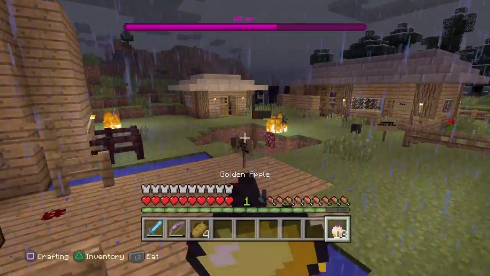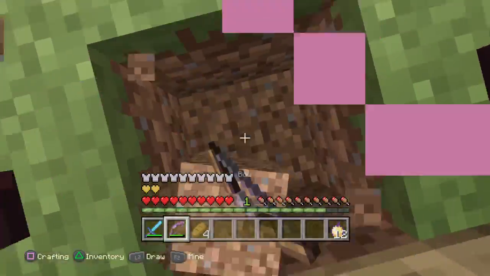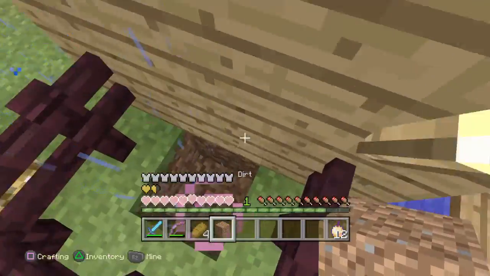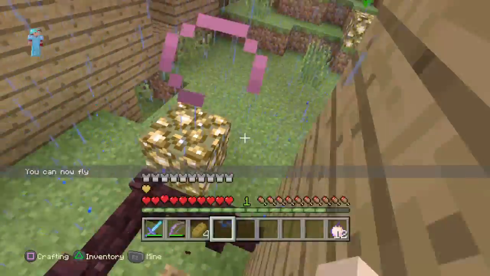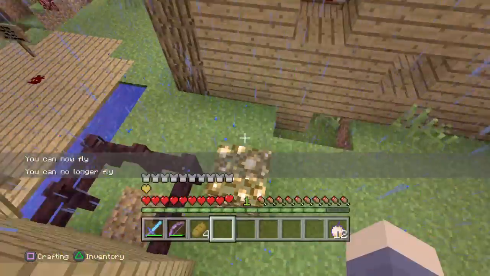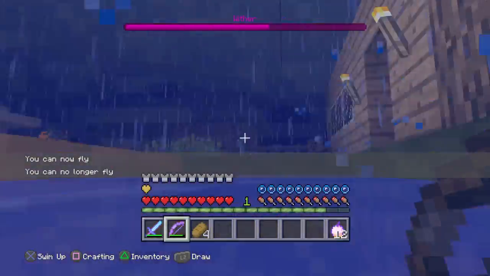I'm going to need some golden apples. I'm trapped in here again. I can't get out. Actually, I'm flying. I don't care if I'm cheating. Now, where is she? Where's she gone?